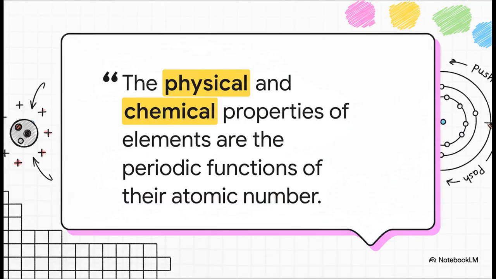This right here, this is the golden rule of the modern periodic table. What Moseley figured out was that an element's true identity, the thing that controls all its properties, isn't its weight, but its atomic number. And what's that? It's just the number of protons in its nucleus. That's it. This simple, elegant change from atomic mass to atomic number fixed all the little kinks in the old tables and gave us the perfect, predictable system we have today. So if you remember one thing, remember this. It is all about the protons.